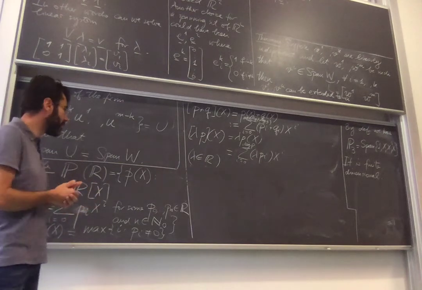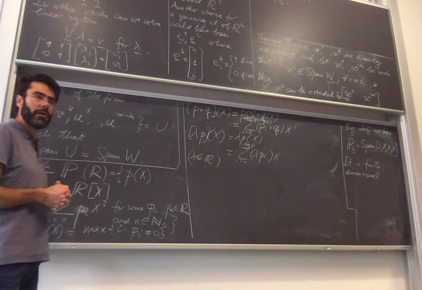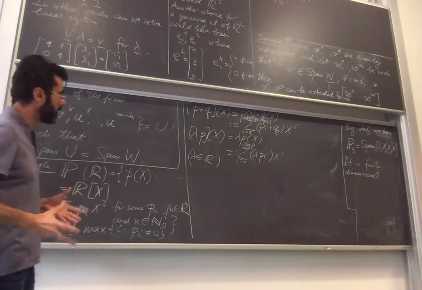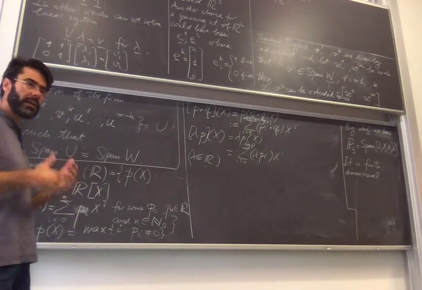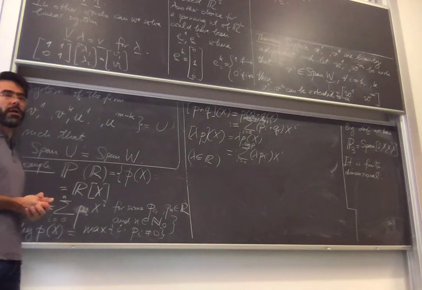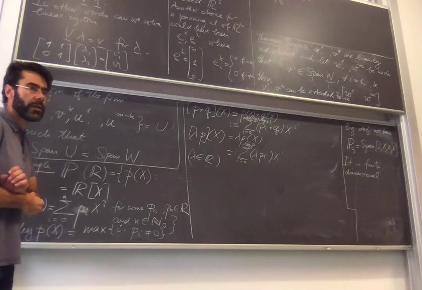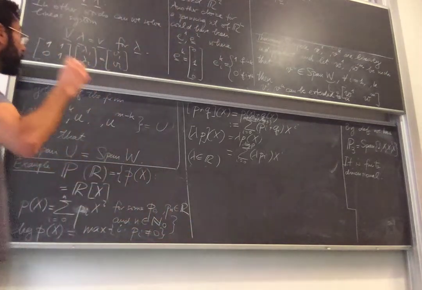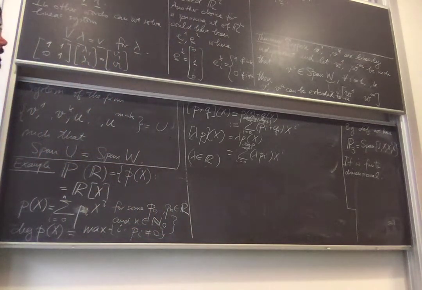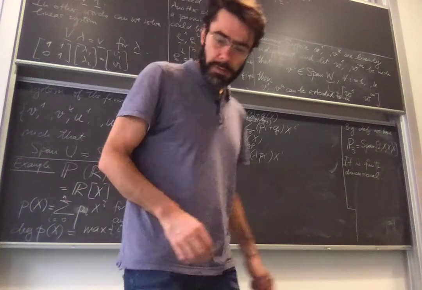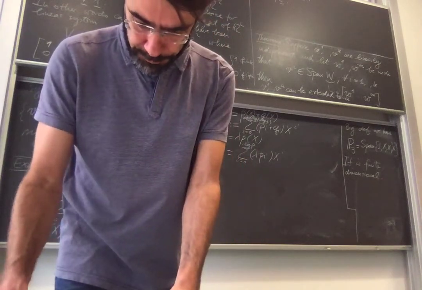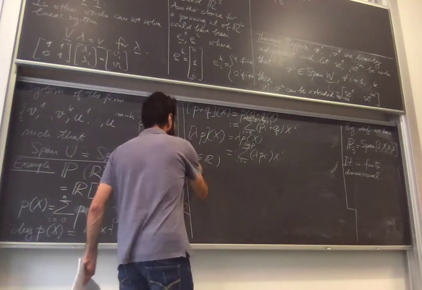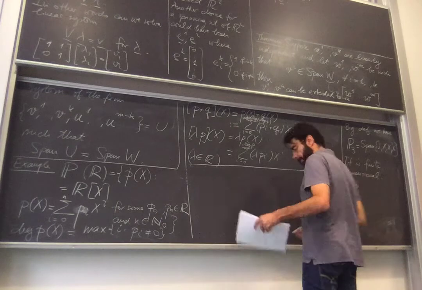But we'll see that there are vector spaces that are infinite dimension that are even higher. In some sense, they're even bigger. Infinite dimension is kind of a bit tricky, so we need to understand finite dimensions first. But this is just to show you that there are things which are quite interesting in infinite dimensions. So finite dimension is not everything. Okay, so let's come back down to Earth, and look at finite dimensions and finally prove this theorem. So I'm going to do a lemma first. Let's do some lemma.